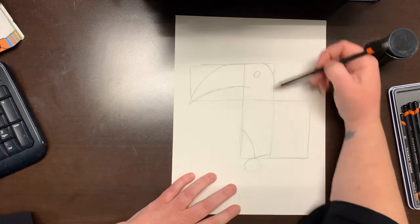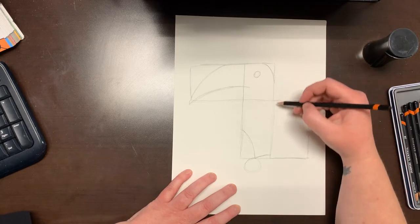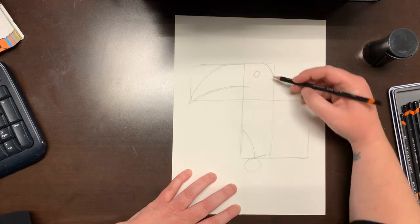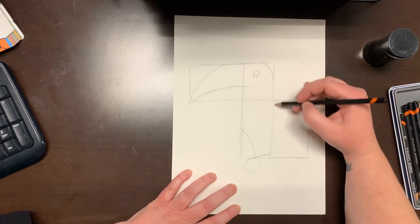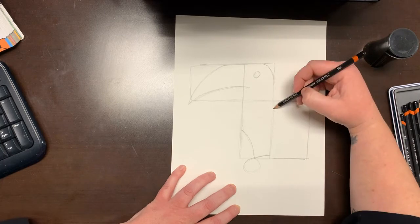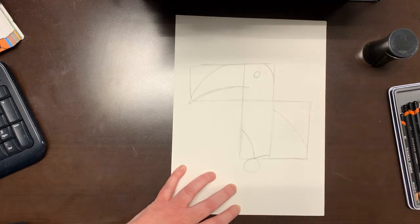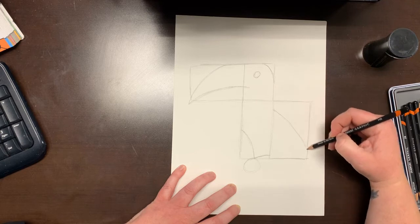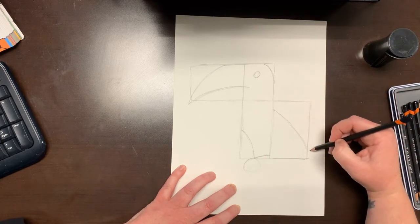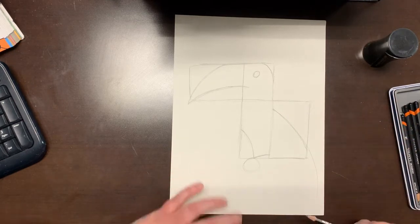All right. So let's draw where the back of the bird is going to be. So in this rectangle, go down just a little bit. You can kind of see the proportions starting to come out. And I'm going to draw another curved line right down here, similar to that. Again, draw it light until you get it right. And this one is going to extend all the way down like that. This is going to be the tail right down here.